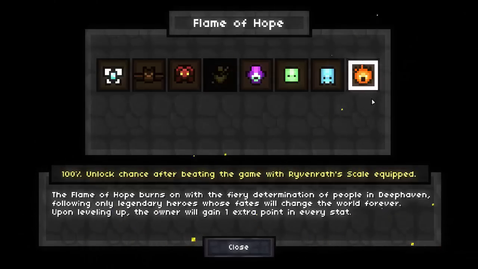If you guys haven't beat the game yet, to get this companion, you need to beat the game with Riven Wrath Scale equipped, which isn't too hard. I'll show you how to do that in the Ranger Guide later on.